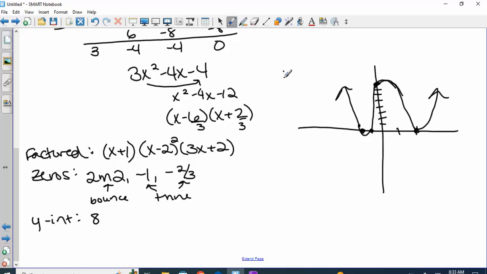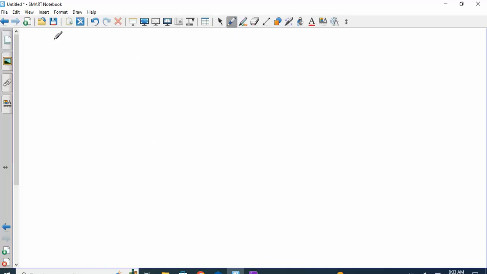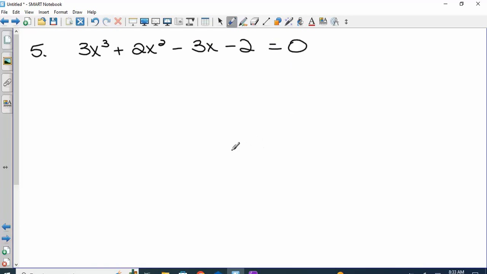Let's talk about number 5. Perfect. Yeah. So if I told you to solve this by factoring, we could group, but what do you have to make sure you do? Plus 3, -1. Yeah, we make it plus a negative 3x before we add our parentheses. Then the first group of parentheses, what can we pull out? x squared. And you're left with? 3x plus 2. Second group, what can we take out?